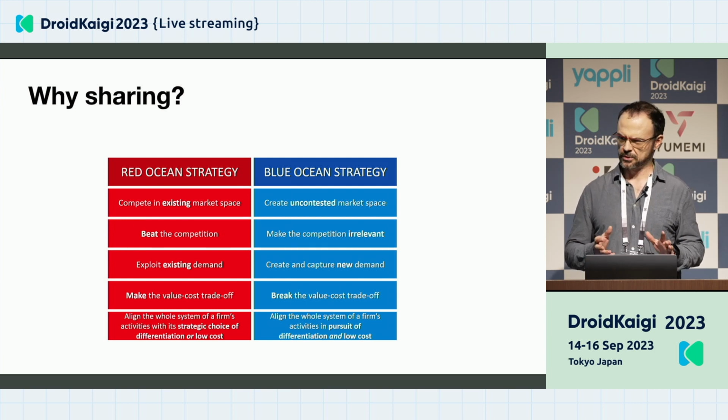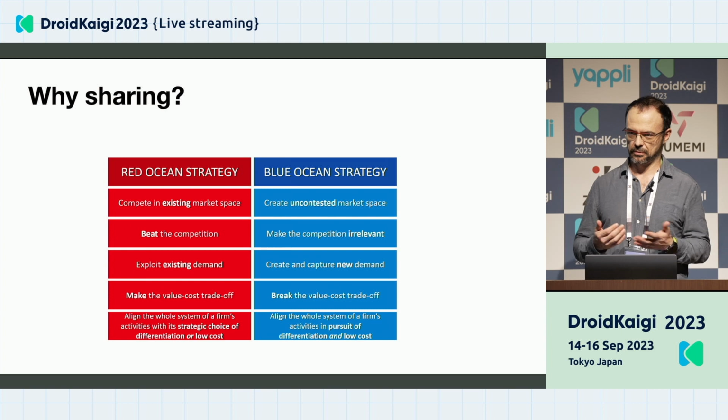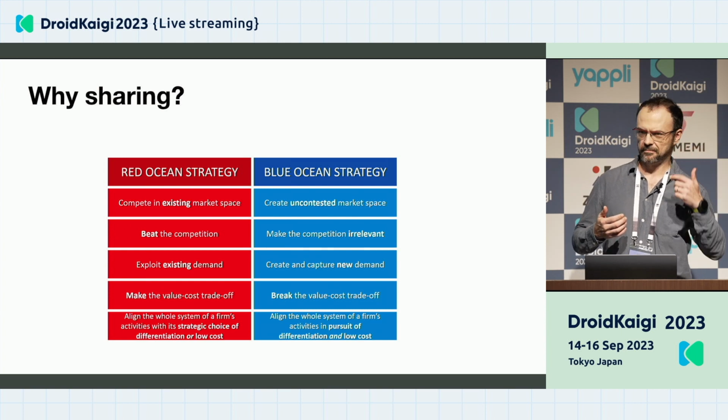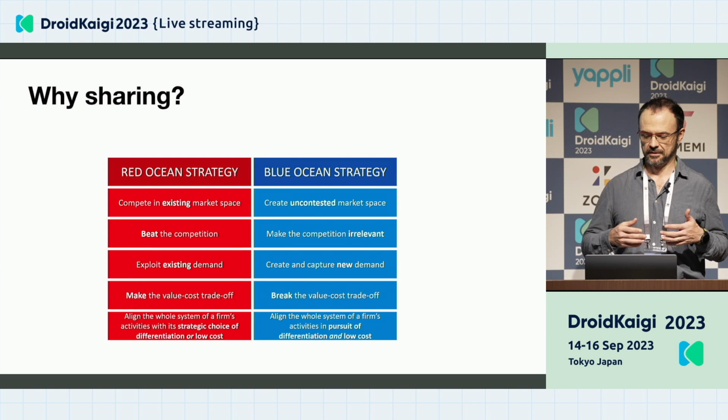I think this combines well with the open source world and the open source mentality that I like, which, if you think about it, you could think, well, why, if I create my open source repository and I publish it for free, people are going to download it and they're not going to pay me and I'm not going to get any money. And that's the red ocean mentality. Whereas the blue ocean mentality, it's different.